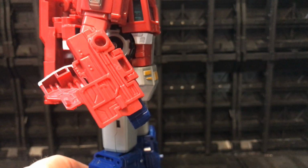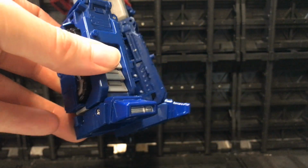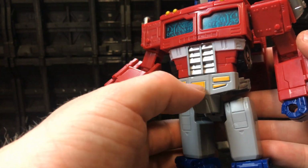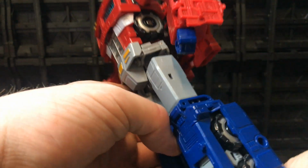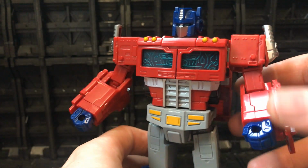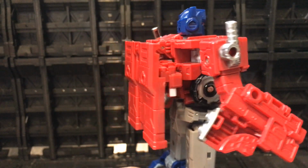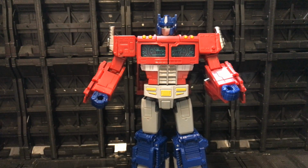Then again, really nice molded detail on the side, and blue for the feet. No die cast on this one, unless this is die cast. Actually, this is die cast. So this piece here, this is die cast. Everything else feels plastic, but this piece feels like it's die cast. So you do get some die cast in the figure, but all in all, the molded detail on this guy. He has a little bit of a backpack. Like I say, he is a straight up one-to-one oversized KO version of the Siege Prime.